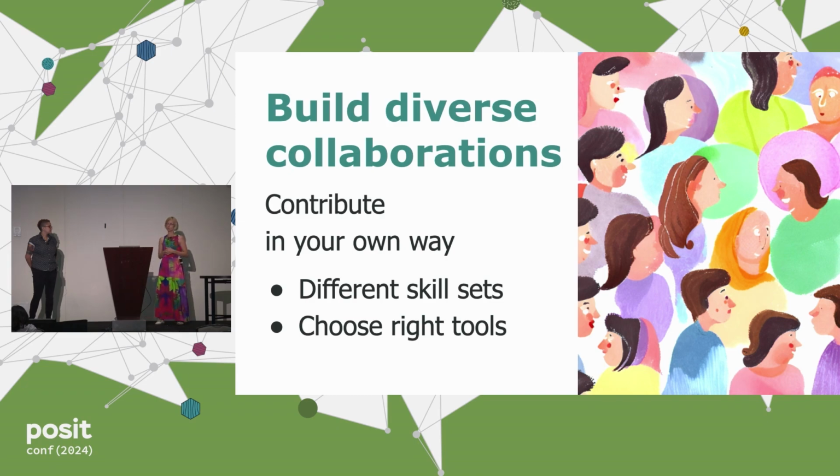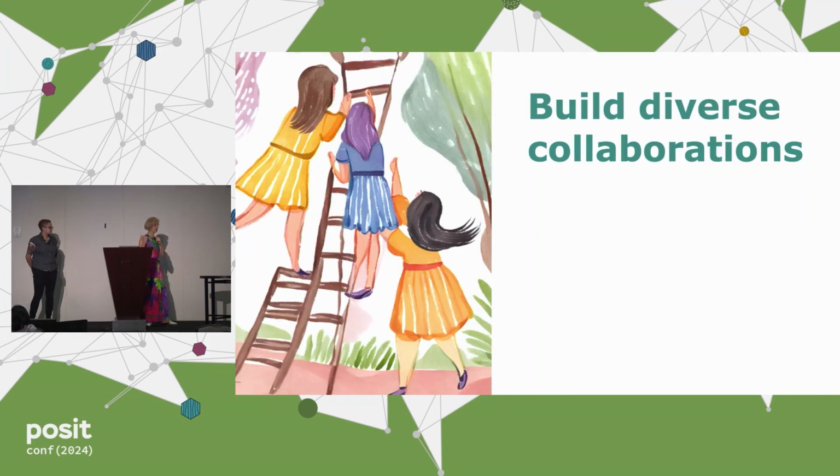We both feel it's really important that everyone is allowed to contribute in their own way. We have different skill sets. I like both R and Python, but the most comfortable I feel is in Python. Nick can also do both, but she feels most comfortable in R. Nick's head is bubbling with good ideas. I like to tidy up things, right? So we have these different skill sets, and together with the tools we chose for this process, it was much easier to work together. So we didn't have to, as Nick mentioned, climb different ladders to get to the solution. We used one and helped each other climb it. It was faster, nicer, and much more fun.